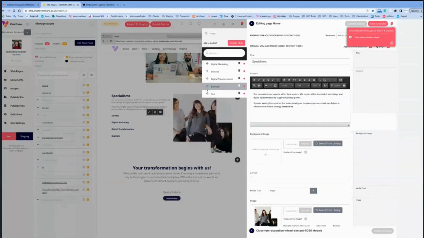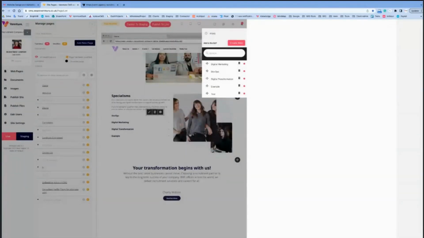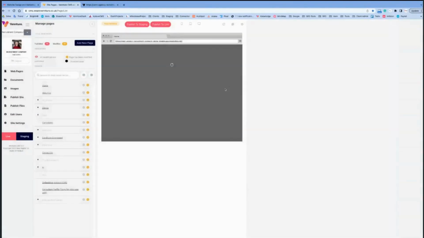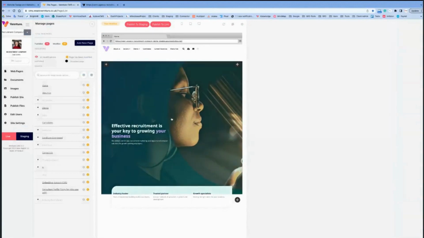So you've got all these different options. Okay, as well, if you've finished with a certain specialism, you're no longer working with it, for example, I'm going to delete that with the bin icon on the left. It comes up, do you really want to delete this item? Yes, confirm. And then that should delete. There we go. Perfect. Okay. Then once I've made my changes again, then just publish it out.